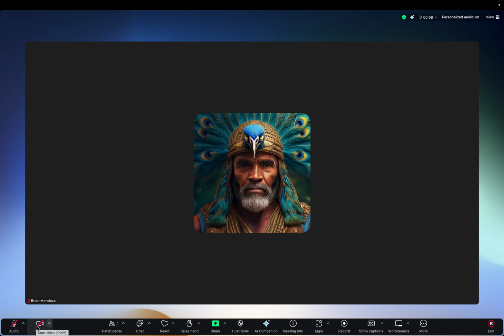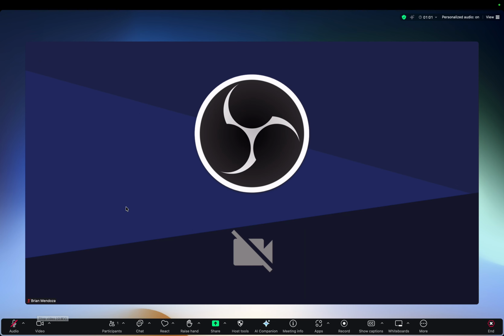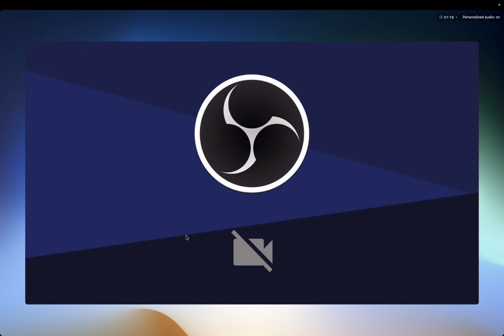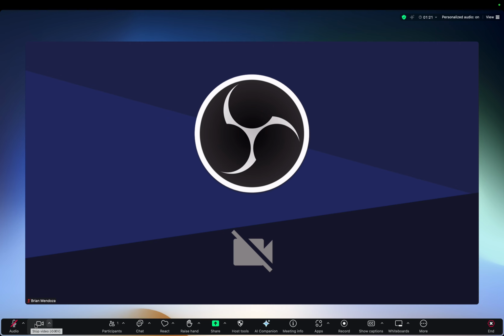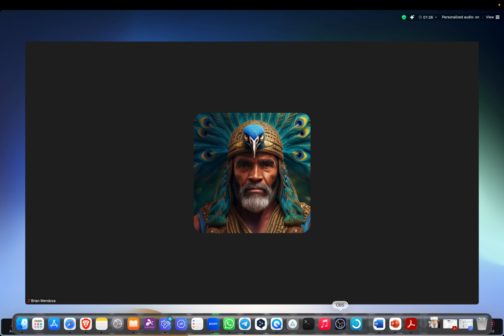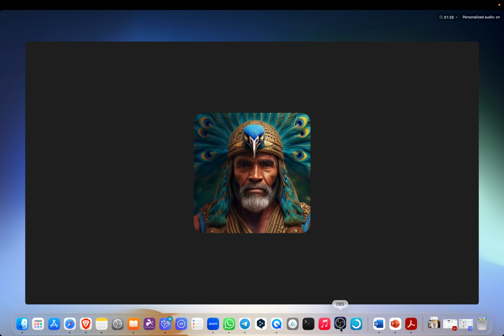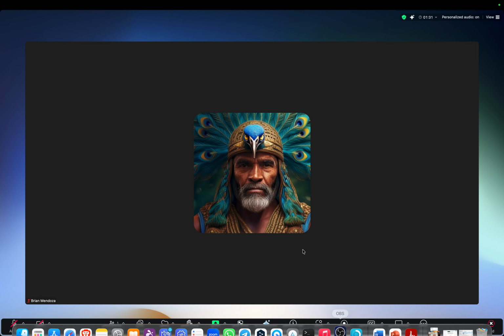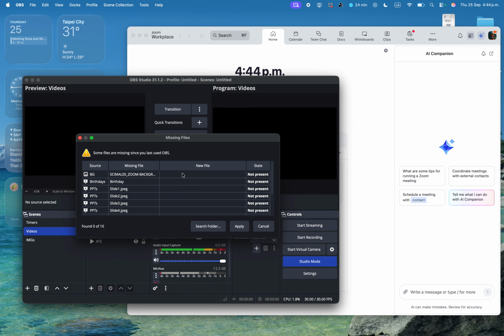For starters, if you open your camera and you select OBS, you will see something like this, which is pretty weird. You will see that the camera icon right here, below the OBS logo, has a line crossing the camera. That indicates that the virtual camera that you want to use in OBS is turned off. So the first thing that we need to do is find the OBS app. I have it in the dock already, so I don't have to struggle much.